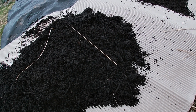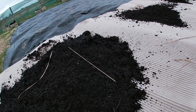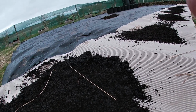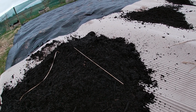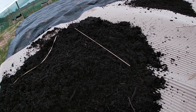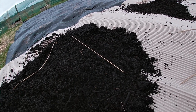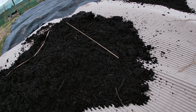So for this no dig method to work properly, we're going to need at least 15 centimetres or so of compost on top of our cardboard. When I've done it before, I did it with beds that were almost half a metre deep, and it worked exceedingly well. So I would say there is no limit to how deep to make your compost. It just has the lower limit of being about 15 centimetres is what you need.